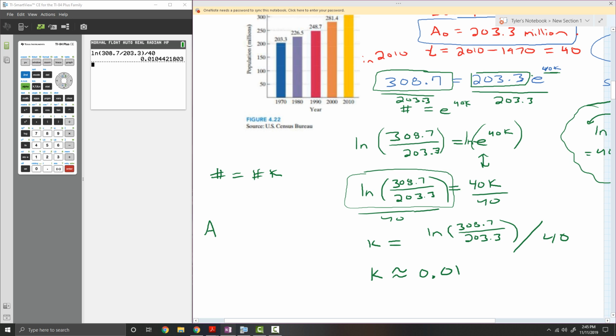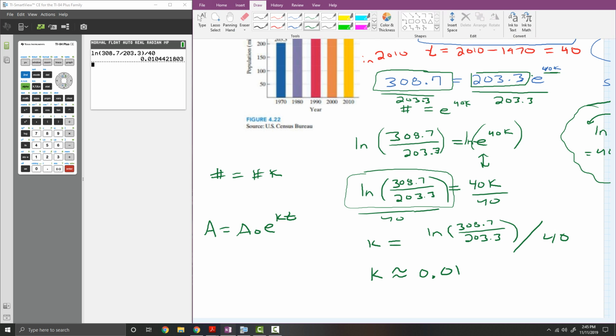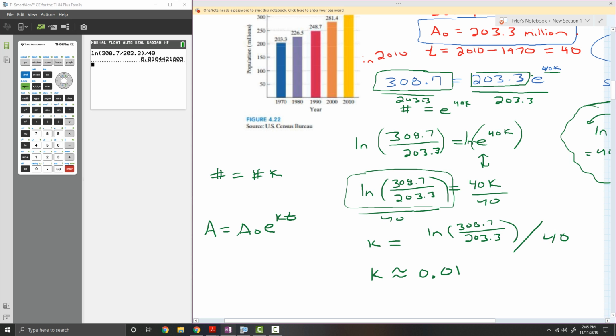So remember, the model looks like this in general. What we need is this number and this number, because t, that's my input. Remember e, that's just a number, and this is my output. So that's how my function works. I have an input and I get an output, so I need to know these two things I circled in red. And we know what those are now.